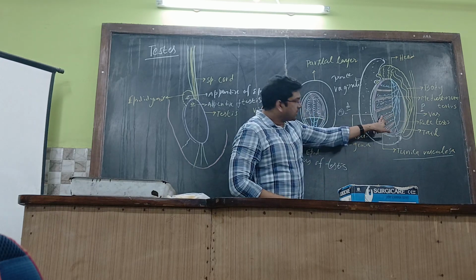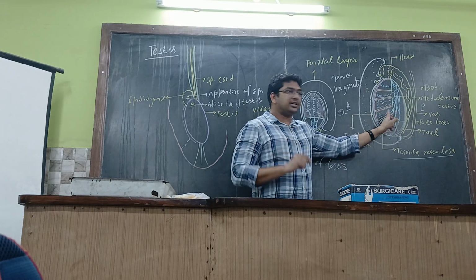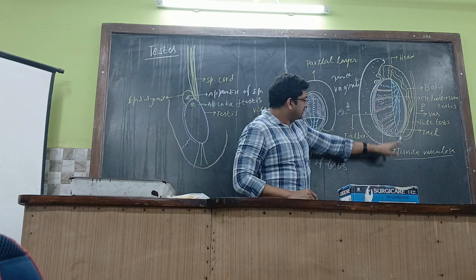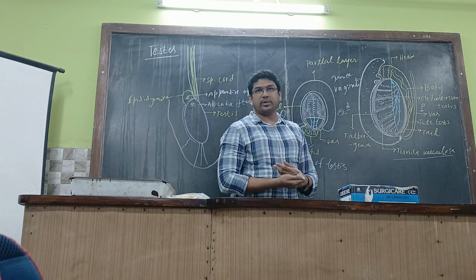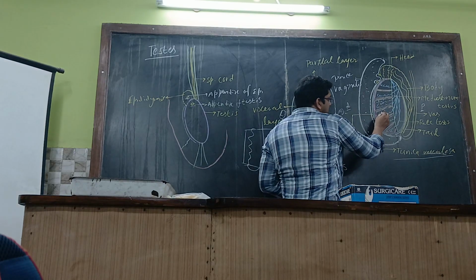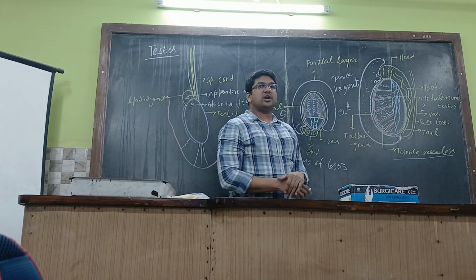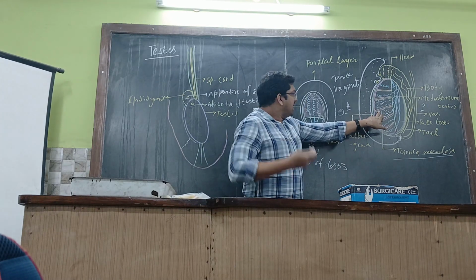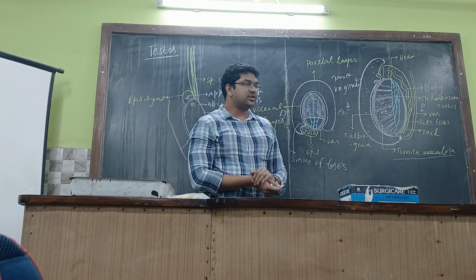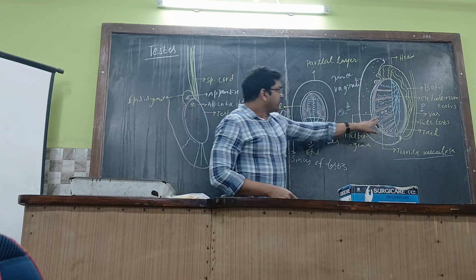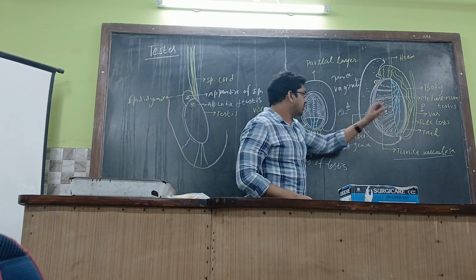So those are within the seminiferous tubules, but outside the seminiferous tubules and within the walls of the lobule is areolar connective tissue, that is nothing but the tunica vasculosa. The name itself says vasculosa, that means it will be carrying the blood vessels. This is a loose areolar connective tissue within each and every lobule of the testis, which carries the blood vessels and also contains the interstitial cells of Leydig, which produce mainly testosterone. Okay, fine.